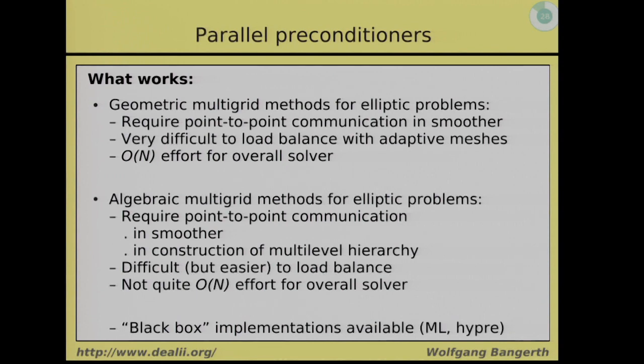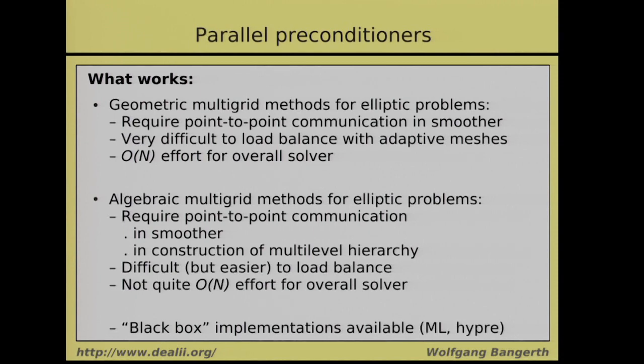So the only reason why I would ever want to apply a solver like this is because you cannot store the matrix on one processor, right? Because one processor would be exactly as fast as 1,000 processors in doing this preconditioner. So the only reason why you would ever want to do this is because you don't have enough memory on one processor. So what I want to show you is, of course, what works, right? The previous two methods didn't work. What does work is multigrid methods.